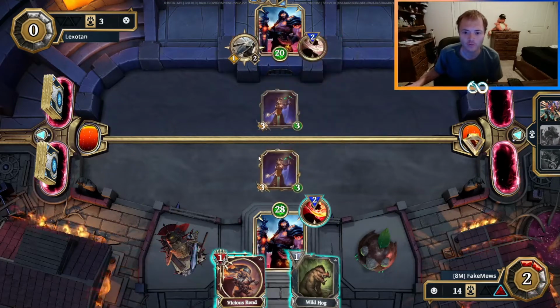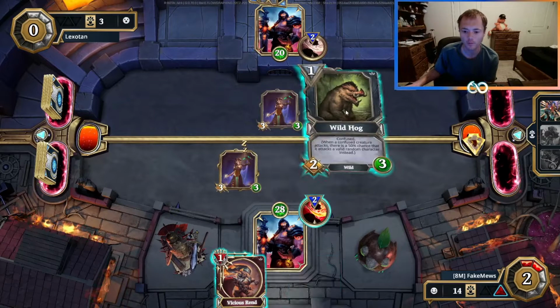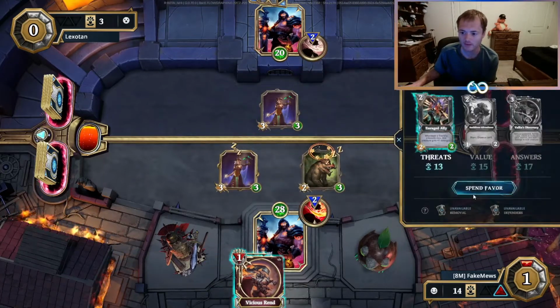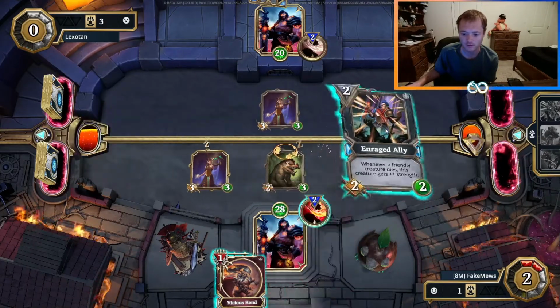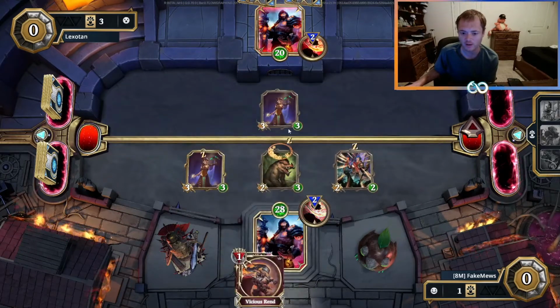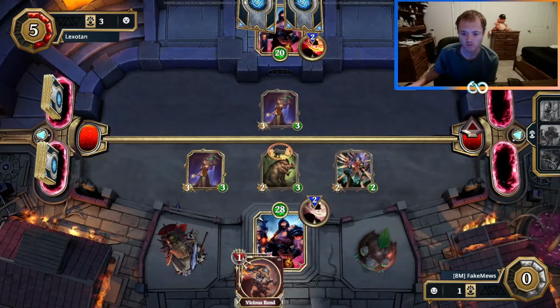That is absolutely huge and a bit of a soul-crushing move on our part here. So what we're going to do is buy the Enraged Ally. The Enraged Ally is bait for their Bronze Servant. It is indeed bait. So what they're going to do is attack here, we're going to hit here. This should live. And the question is, what else do they have going here?